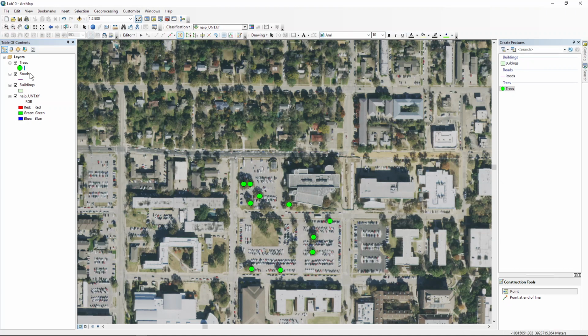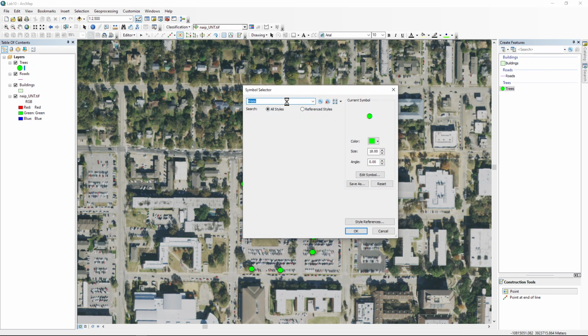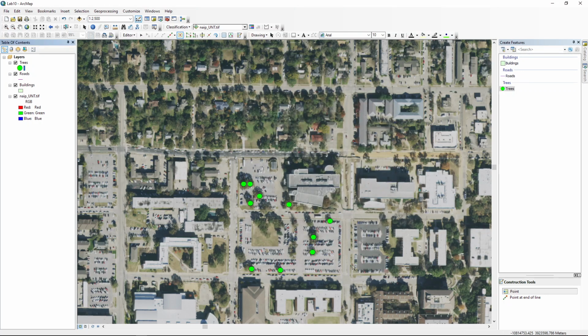And you can even change that symbology to show trees. If I search trees here, I've got some different tree types. And so use your imagination. You don't have to do it like that. I don't particularly like these selections here, so you can use your imagination to make sure that these points appear well symbolized on your map.